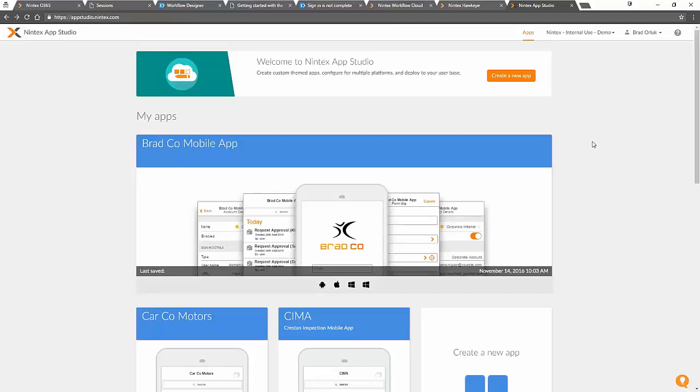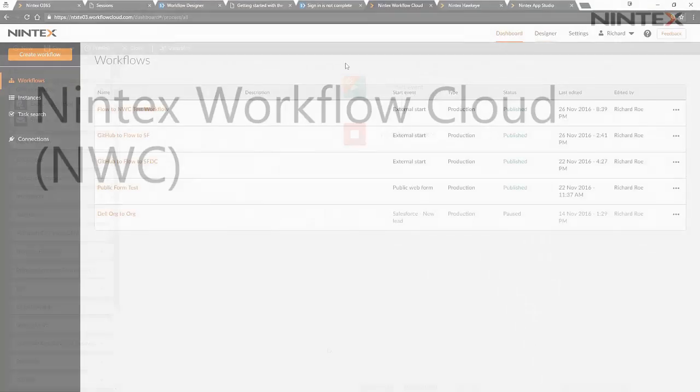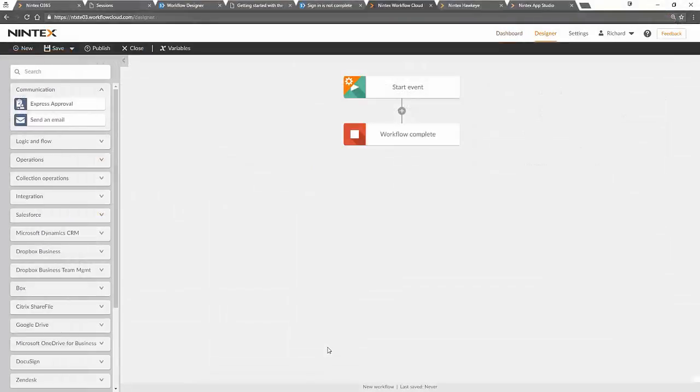As you can see, NCAP is comprised of a lot of great functionality found inside of the Nintex Workflow platform. The 50 workflows that NCAP will entitle you to also gives you the ability to build workflows out not only in SharePoint Online, but also to be able to consume those workflows in the Nintex Workflow Cloud. Nintex Workflow Cloud was designed from the ground up in the cloud. It allows you to build out rich automation scenarios using a drag and drop web-based design interface.